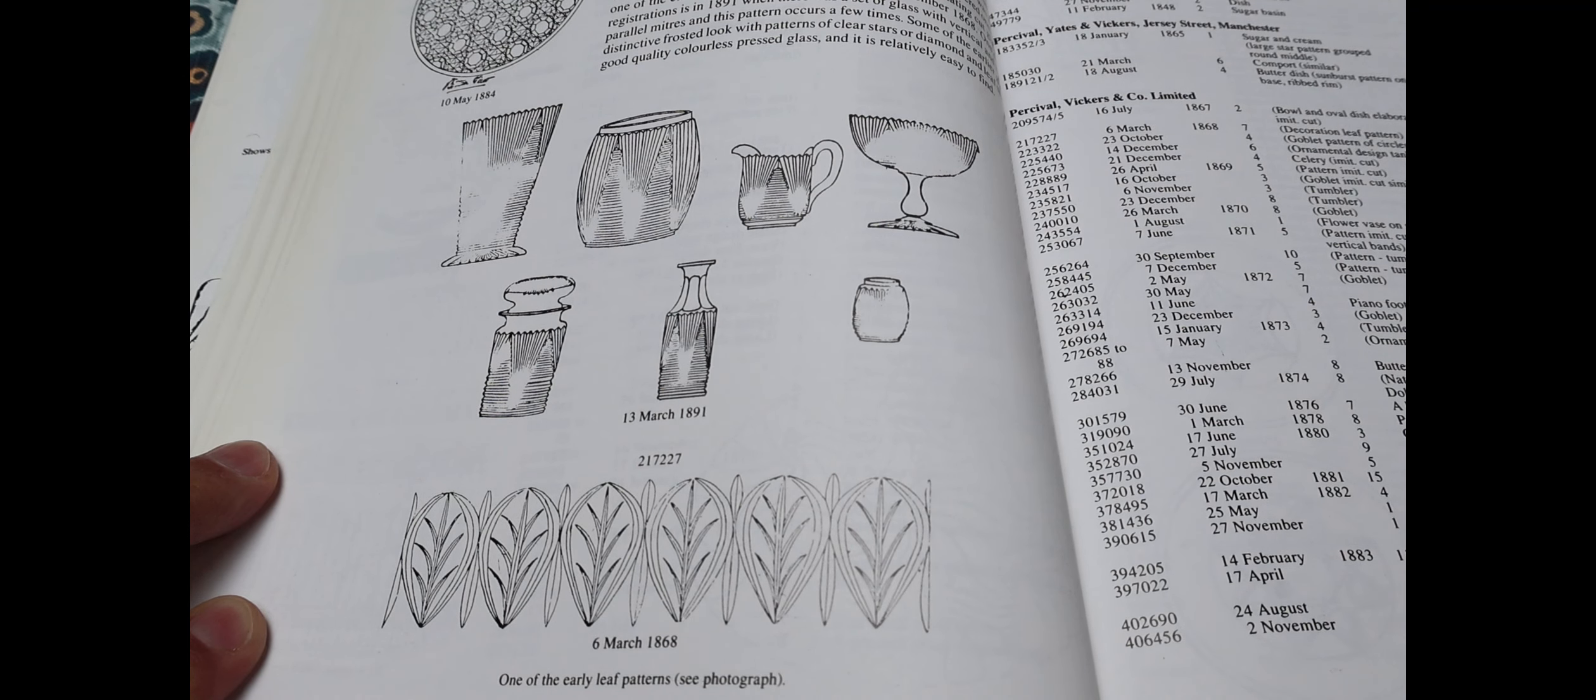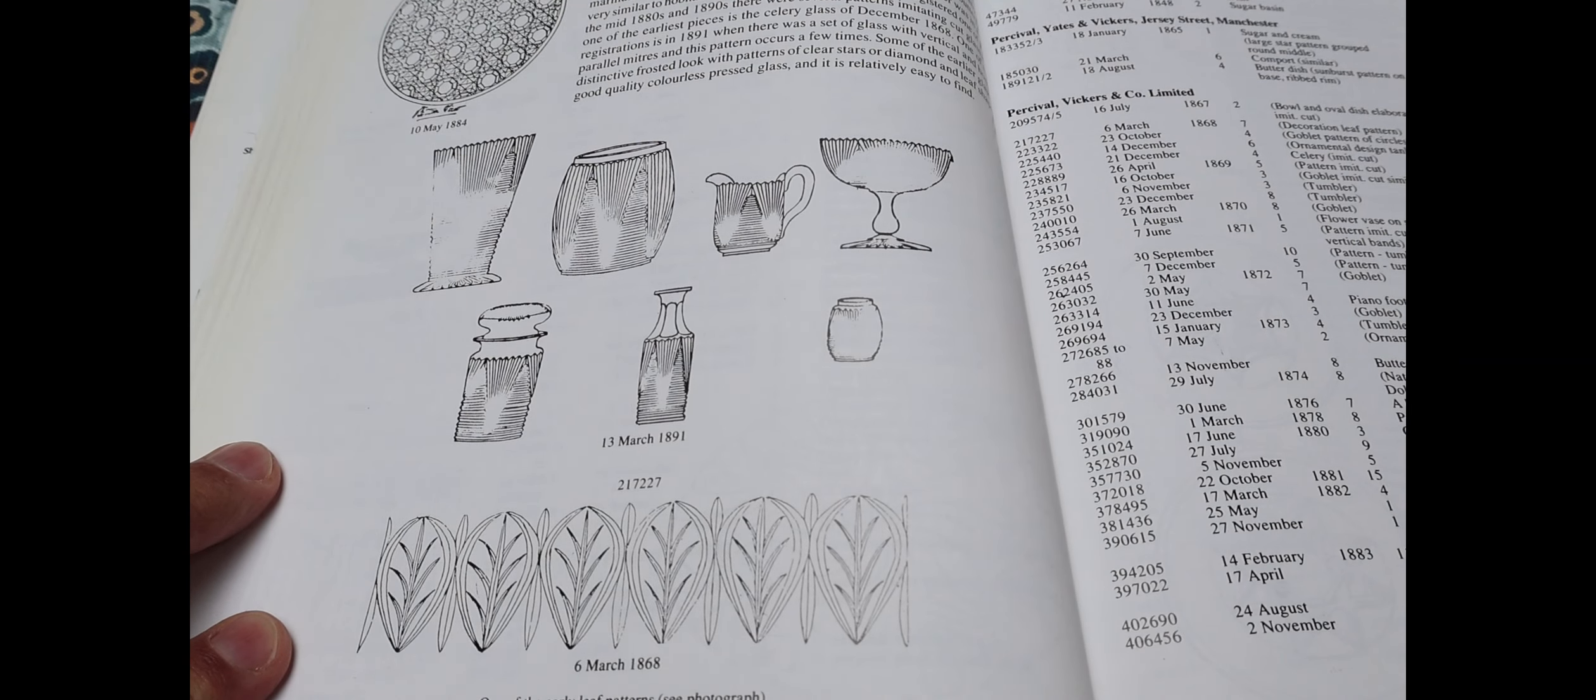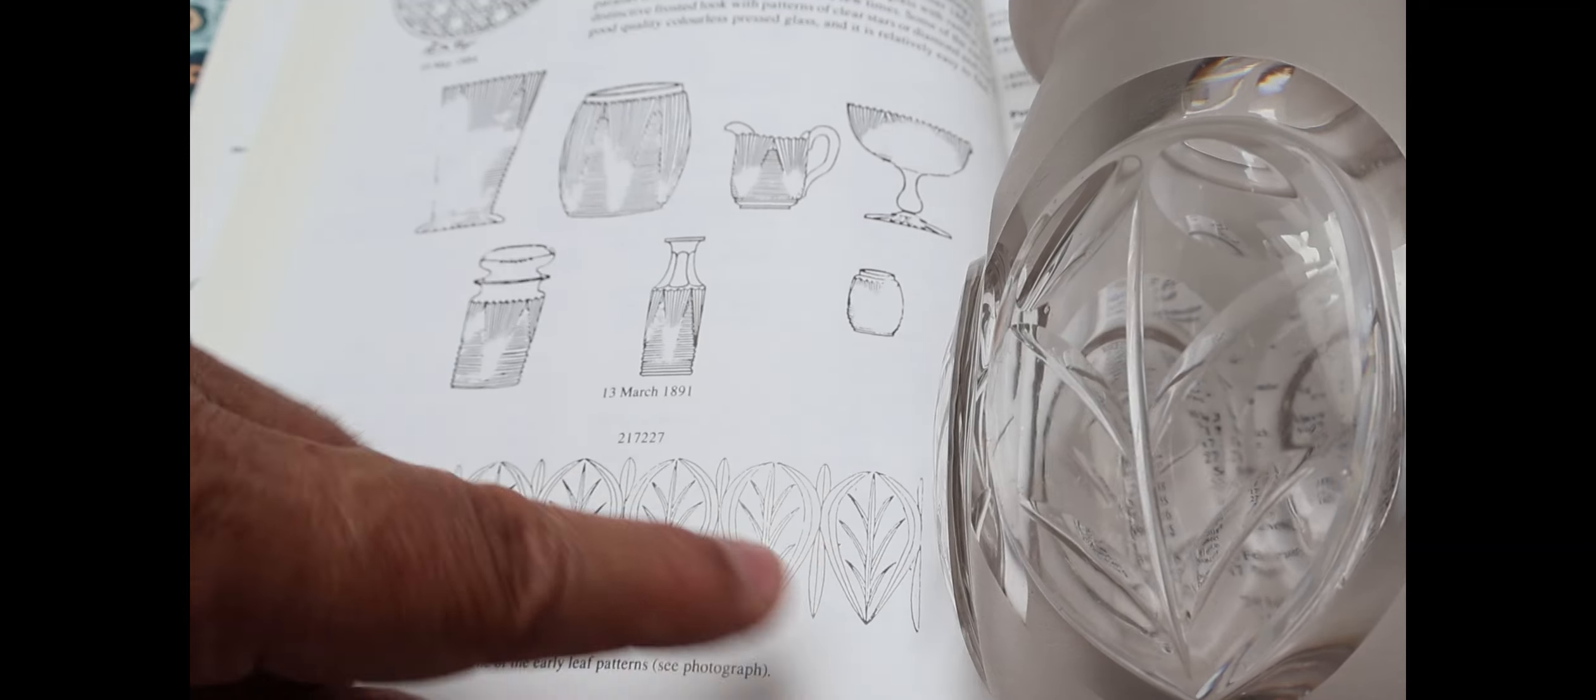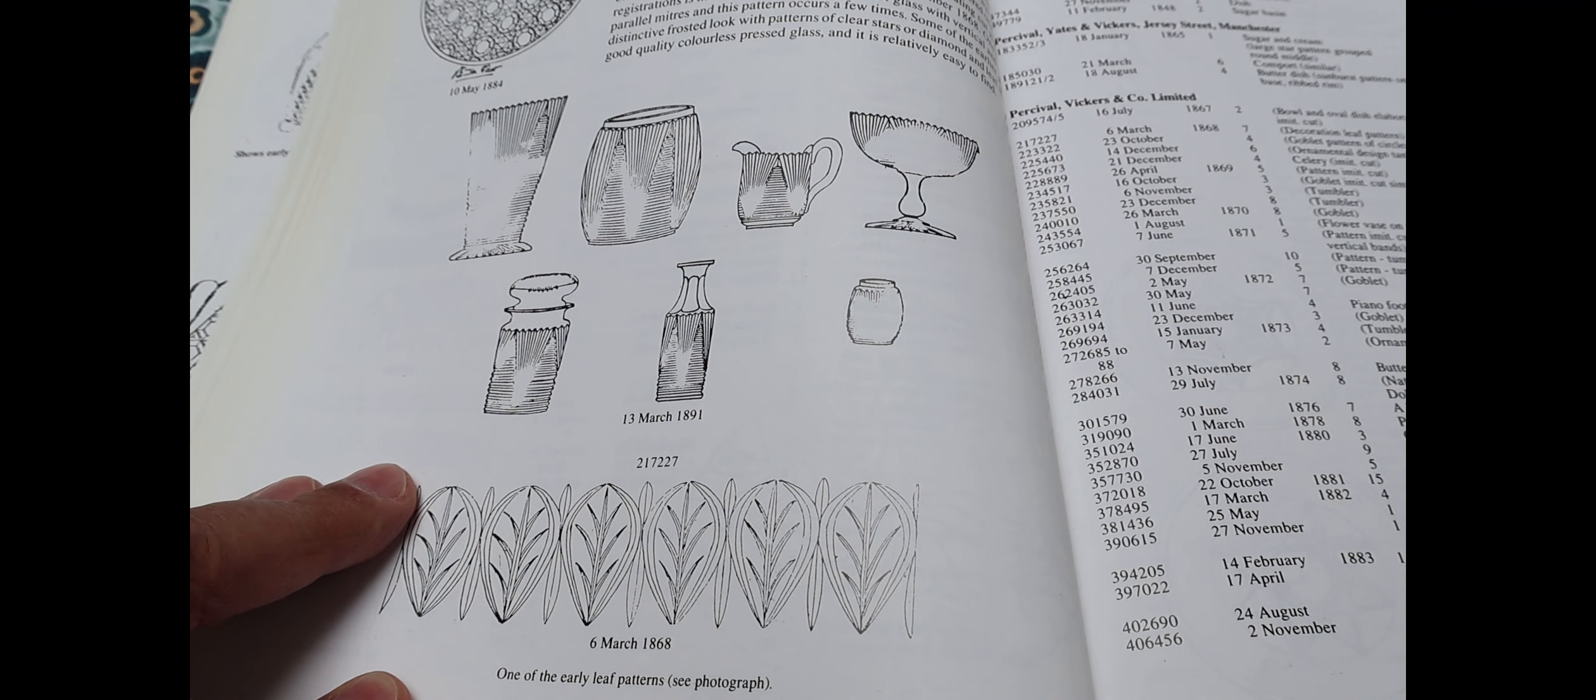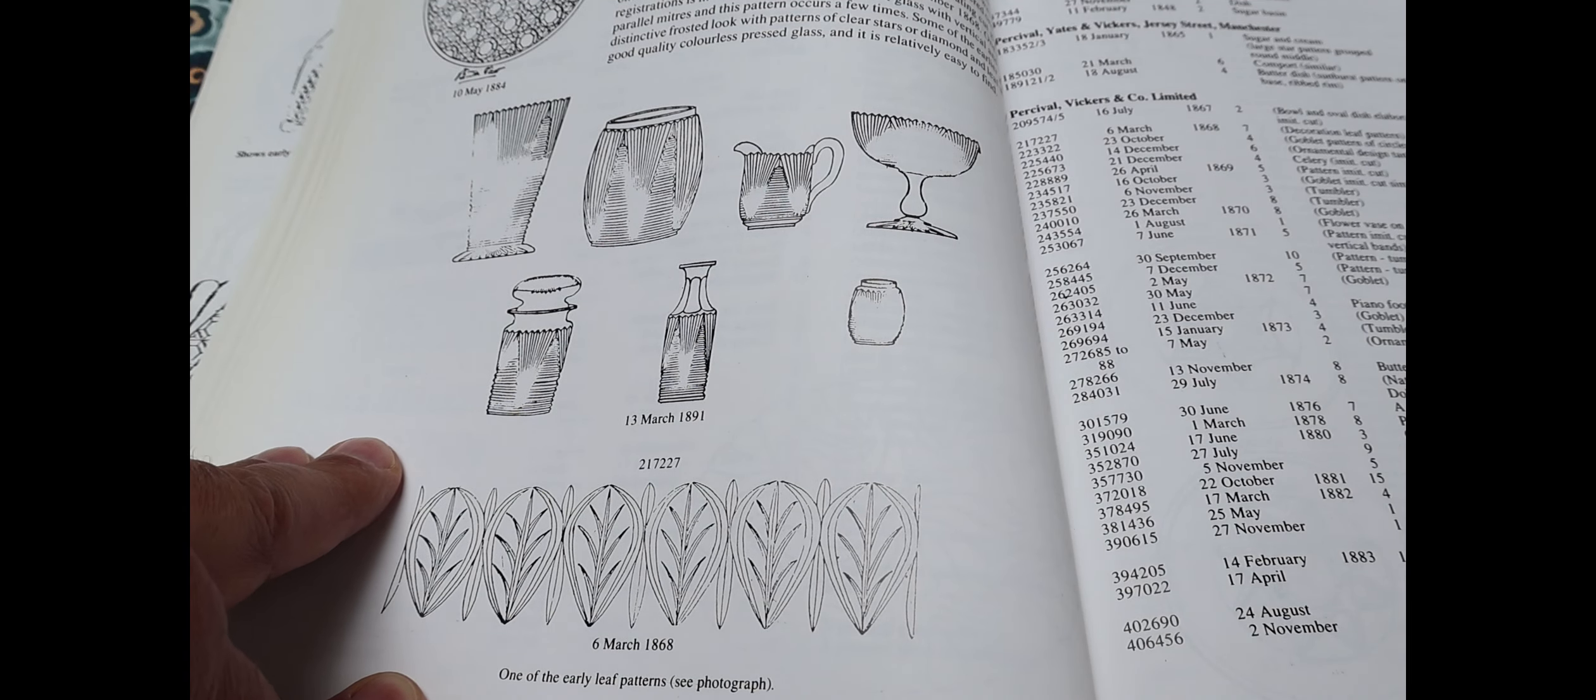I was literally about to put this book away and I spotted something, this pattern. This is from 1868 you have to remember this is the pressed glass people they're not quite up with the times because they're making you know people of high fashion get something first but you've got these circles with the leaves in here. So you see where they're coming from with this 1868, those other jugs I think will be earlier but that shows you that that iconography was popular around that time.